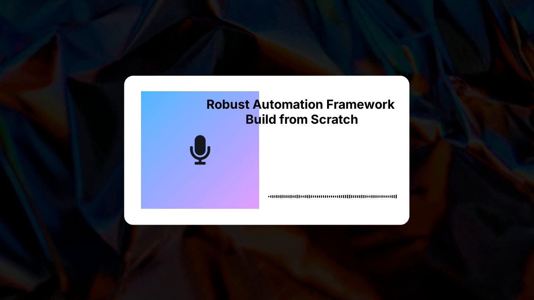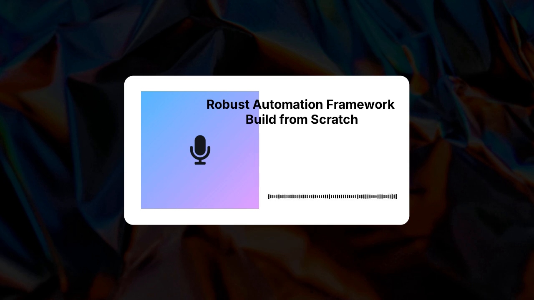Okay, so we've basically laid the groundwork for building a solid automation framework. We've explored the different types, those essential components, and even the initial setup steps. What are some best practices that we should follow? Those pro tips that'll take our framework to the next level. That's a great question. There are definitely some key principles that can help you build a robust, maintainable, and scalable framework. Awesome. I'm ready. Hit me with those best practices. Let's level up. All right, let's do it.